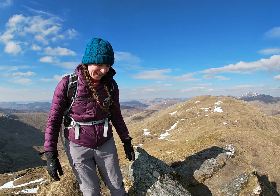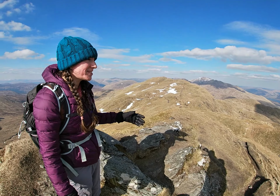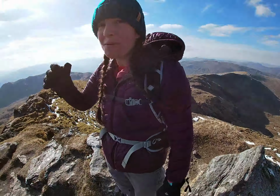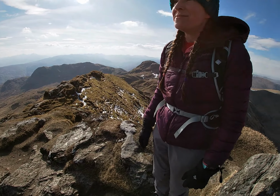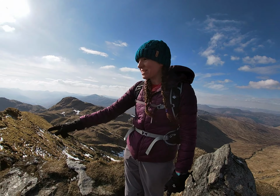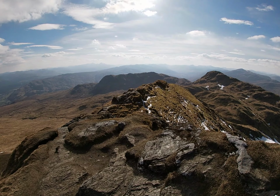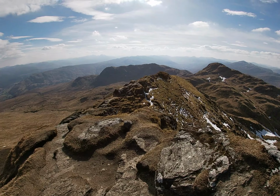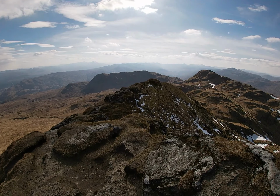This is the second Munro Top of the day, and this is one of the many Meall Garbhs, and a lovely scrambly route, as you'll see in some other parts of the video. Probably the most challenging scrambling I've done so far, just by not being filmed. But as you can see, if you look over the ridge here, some beautiful bits of exposed ridge walking. So just a fine bit of ridge walking there.